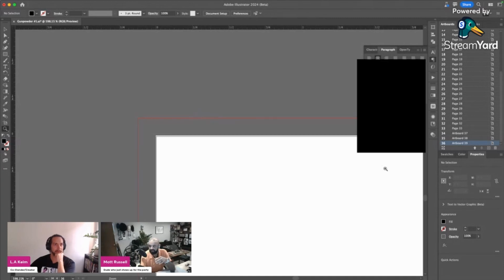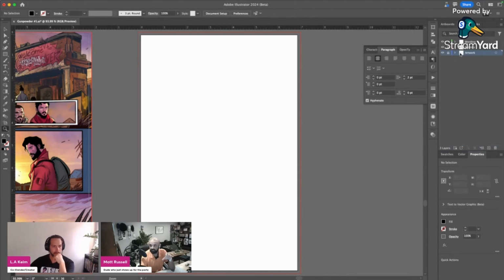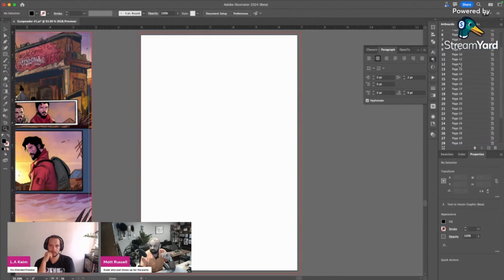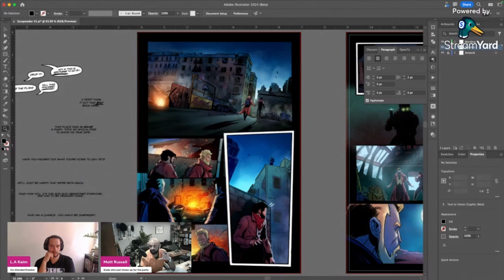Okay. So I have to set up the page so it is the correct size with the bleed and everything. And then I go through and create the first layer, and I'll place all of the artwork and fit it to size exactly. Then I'll create two more layers. One is called the wording, one is called the bubbles. So let's go back to the page I was working on. I believe it was page 9. As you can see right here, the bubbles are locked, so I can't affect that layer at all, but the wording is unlocked.